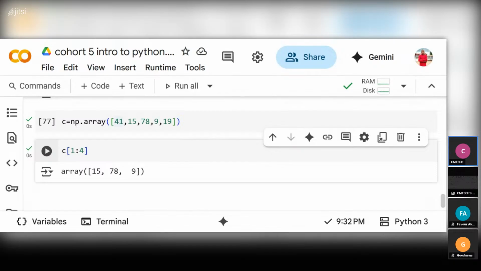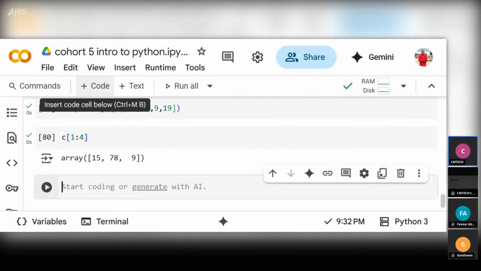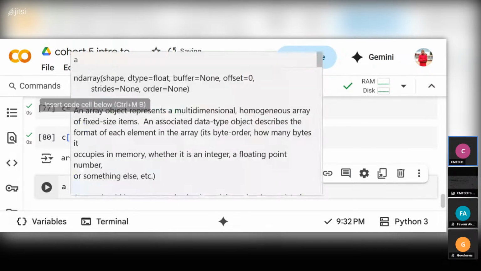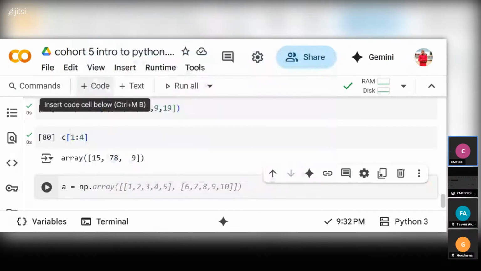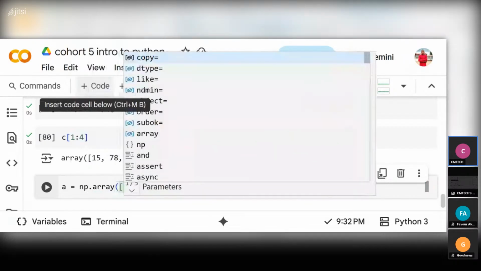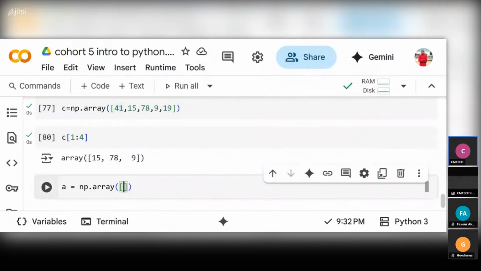So let's create a two-dimensional array. Good. We are going to do it like this: a equal to np.array.